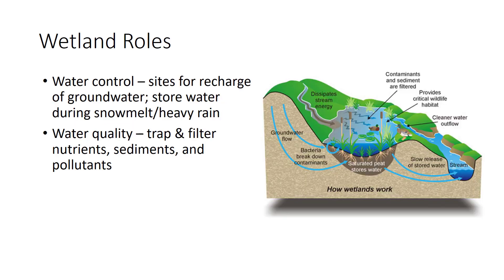Wetlands play an important role in water cycles of the United States. Many wetlands are sites for the recharge of groundwater. Wetlands also store water during snowmelt or heavy rains, reducing the amount of flooding by buffering rivers from an immediate influx of water. When wetlands are replaced by drain fields or suburban streets, large amounts of water enter rivers quickly rather than being held in wetland reservoirs. Both large permanent wetlands and small seasonal wetlands contribute to flood reduction.